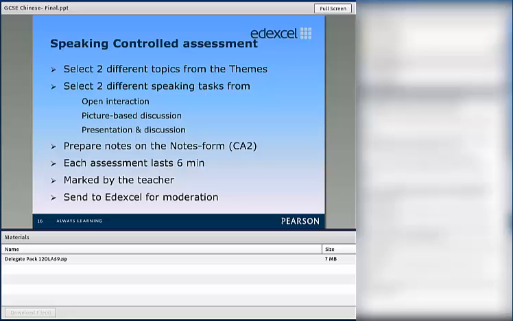And in this session, I'm not going to go in depth as to how it should be marked, because the marking of the speaking assessment needs another training, another controlled assessment training to train the teachers how to mark it, and you will have a lot of chances to practice.